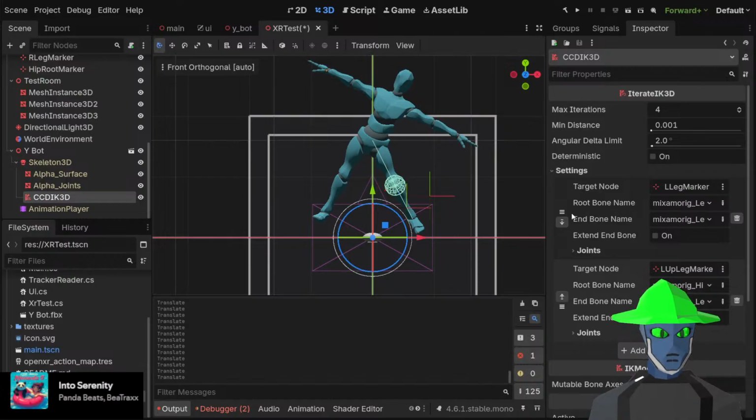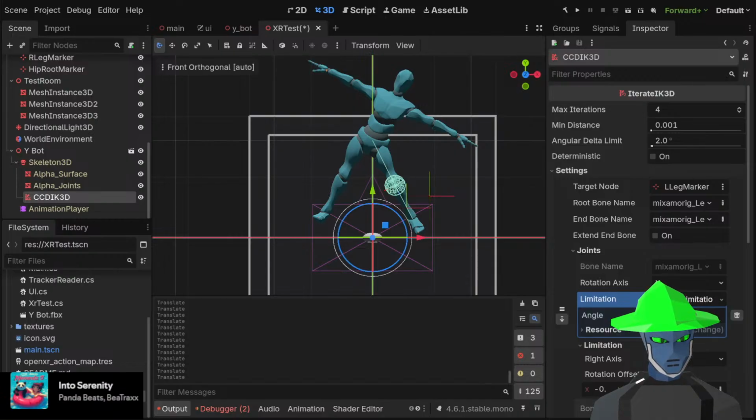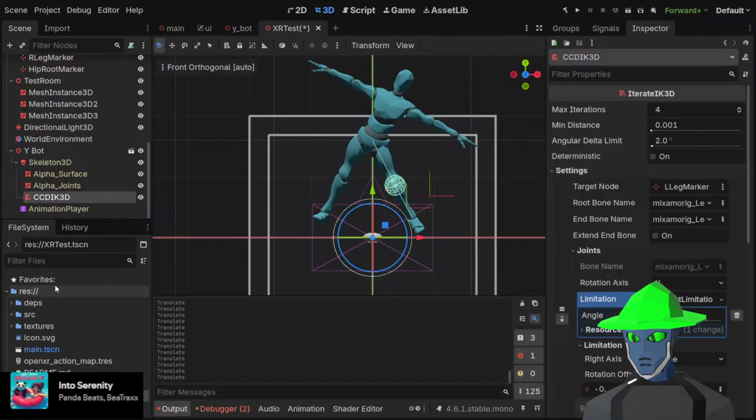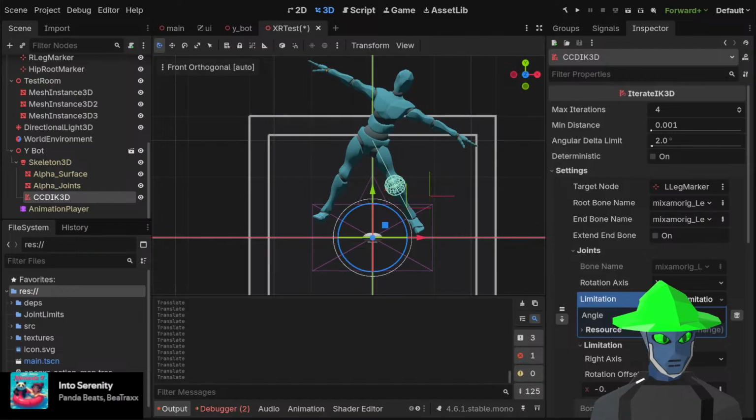IK, can I copy this bone? Joint limitation. Let's add another folder, front limit. Knee limit.